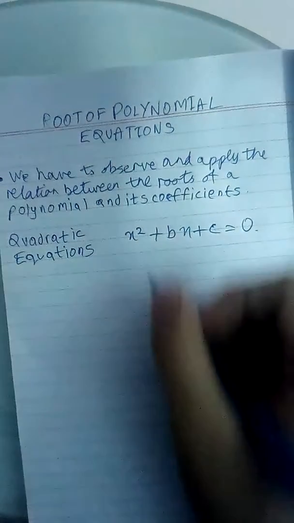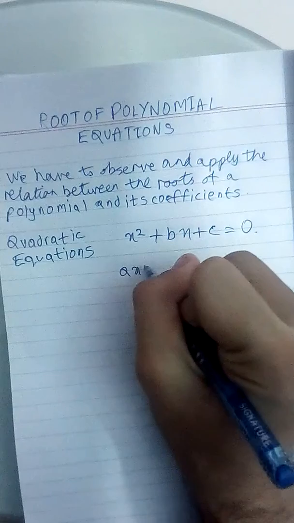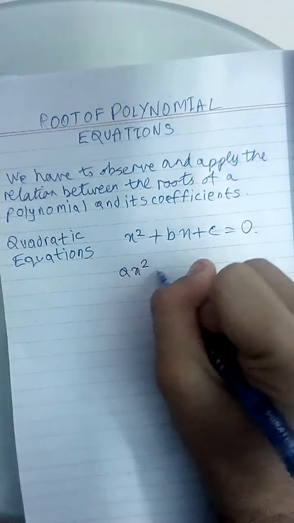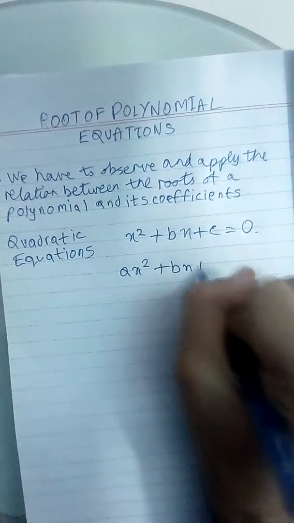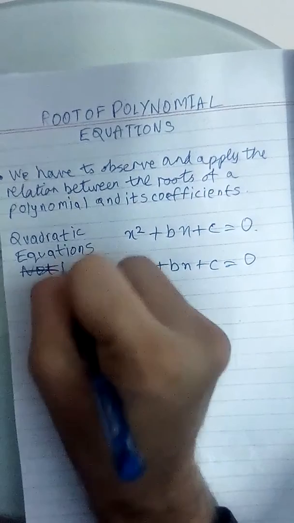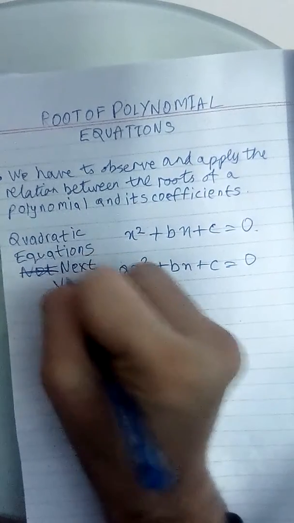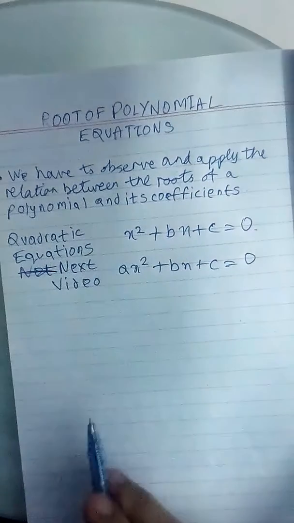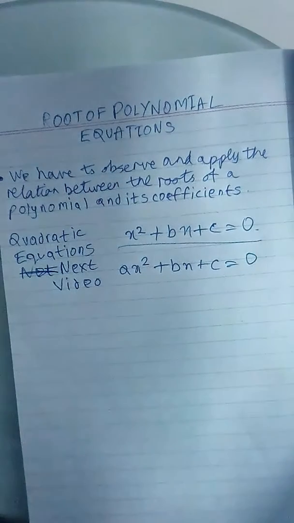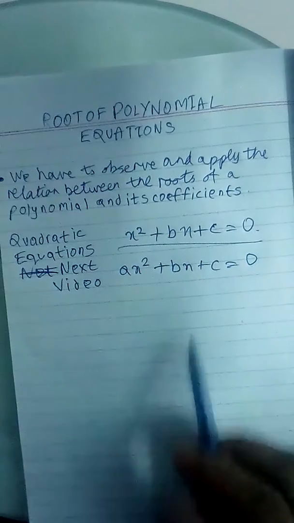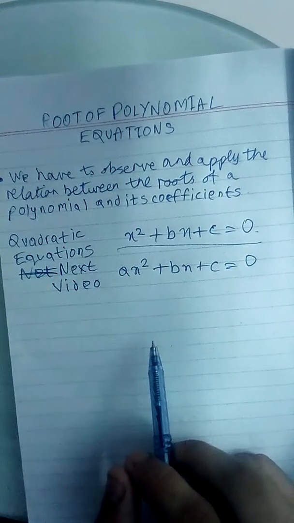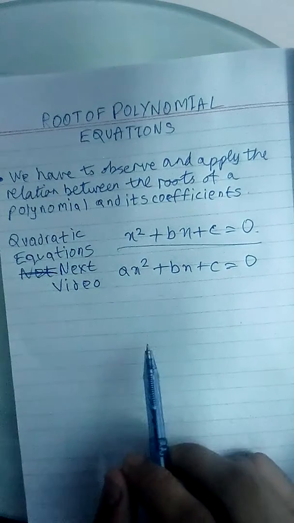In the next video, I will be remarking on the relations between the roots of a quadratic equation of the form ax square plus bx plus c. It will be remarked upon in the next video. Right now we are focusing on this part of the equation to simplify matters. Now we have to observe and apply the relation between the roots of a quadratic equation and its coefficients.